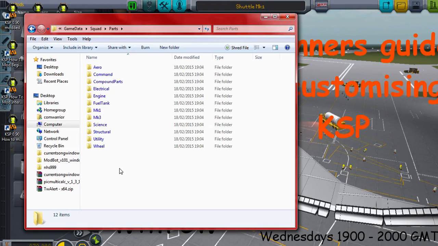You've seen how to add, remove and change any resources within those parts. You've seen how to change the amount of lift for a part. You've seen how to install specific parts from another mod.